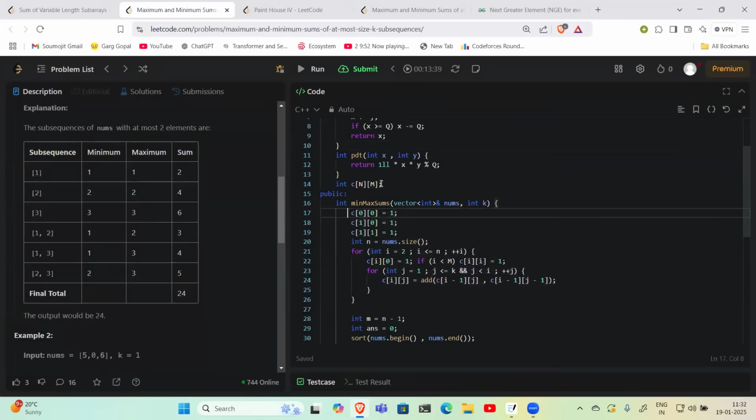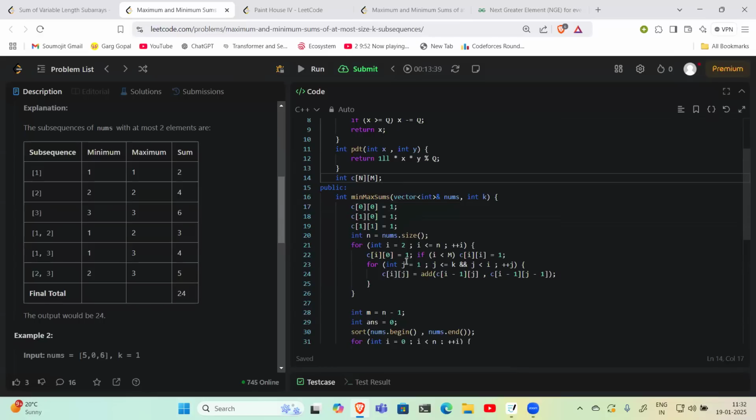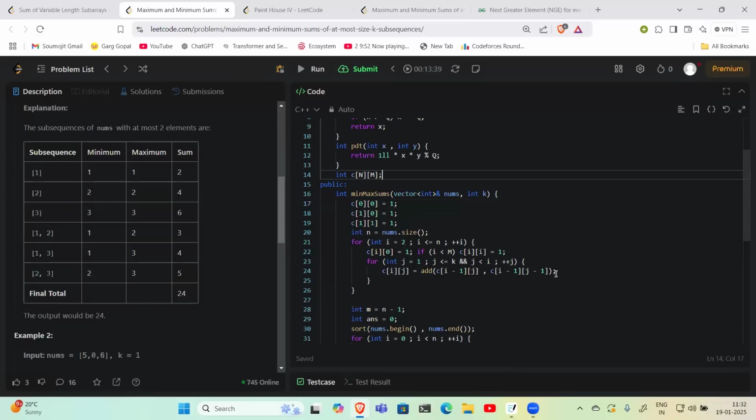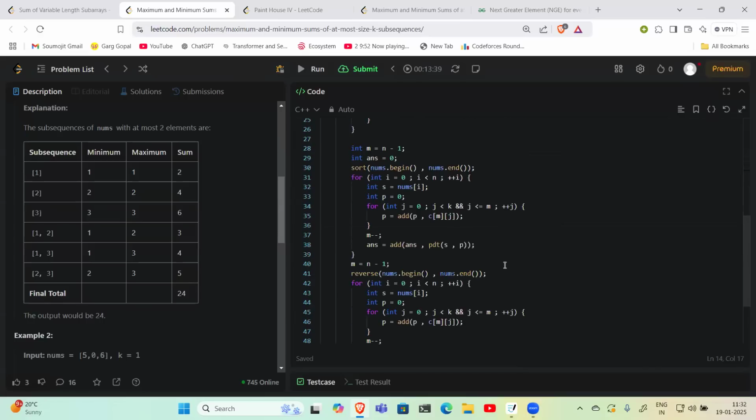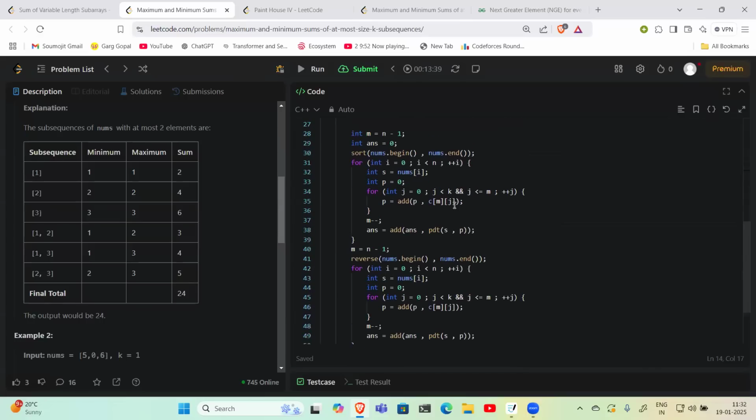This is just finding the combination array. So finding the value of say nCr, you can just make a C array where C[n][r] stores the value of nCr. There are very simple recursive ways of adding it up and doing it. And there are many ways to do this. You can easily find this. So here is what the code is.